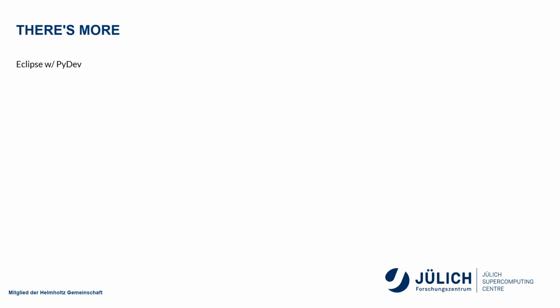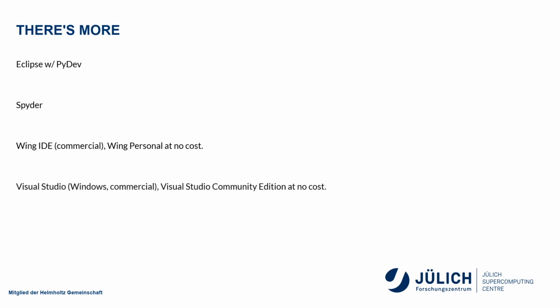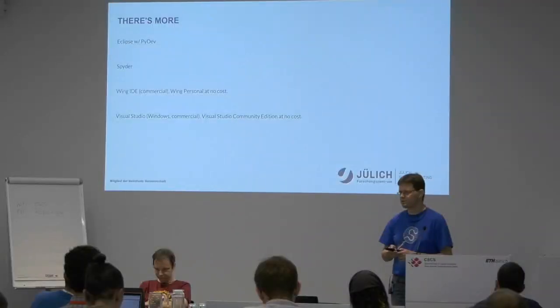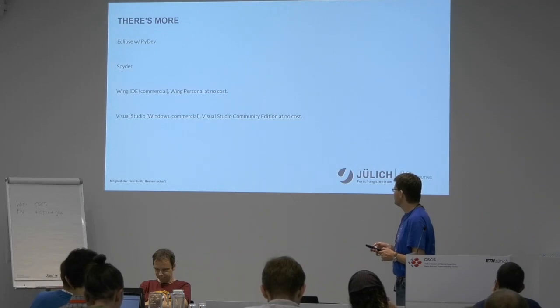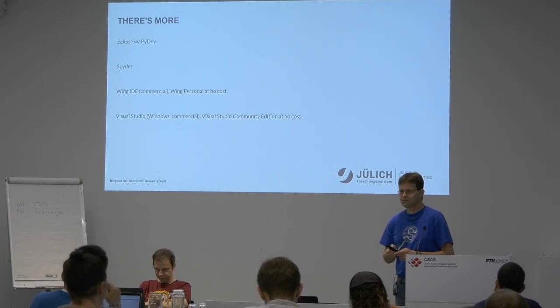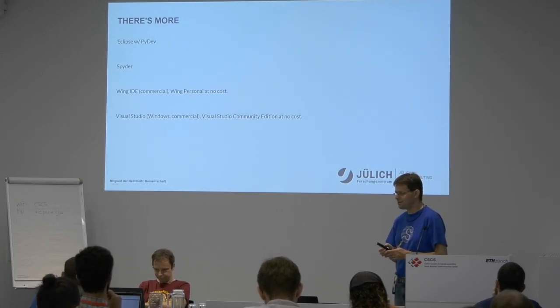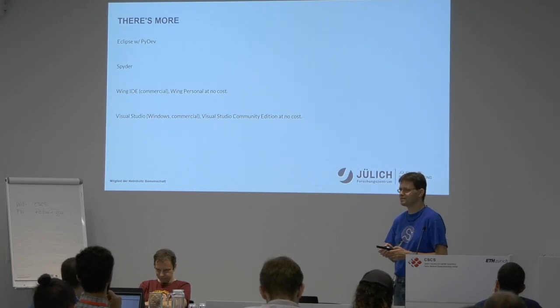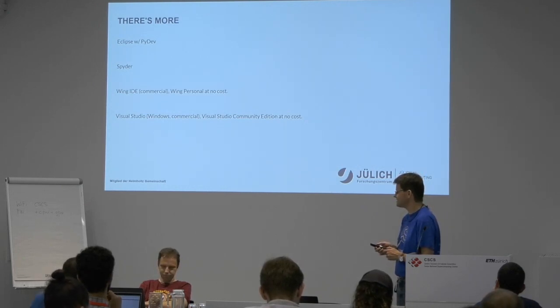There's more IDEs. There's Eclipse with PyDev. There's Spyder, although I never really got warm with Spyder. There's Wing IDE, which is commercial. On Windows, Visual Studio is actually a good Python IDE. They have really improved their Python support in the last couple of years. The Visual Studio Community Edition is free. If you use it for open source projects, you're allowed to, I think, even in a commercial environment, but read the licenses or the license conditions yourself.